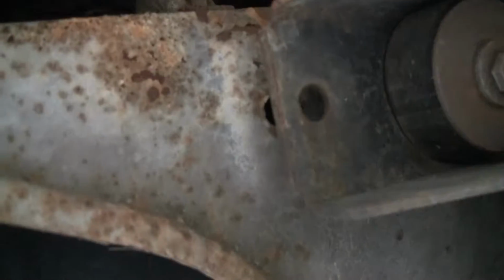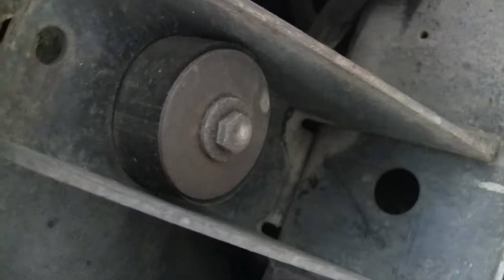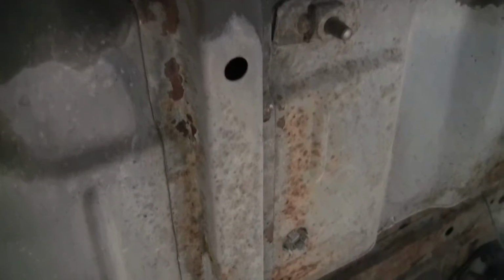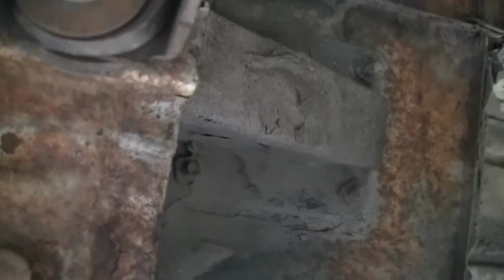Passenger side. This is the tub. It looks pretty solid right here. There might be a little bit of rust right here on the passenger side going all the way through, but it felt solid. Frame. Skid plates. I know there's some rot right here where it feels like it's coming through, it's flaking off.